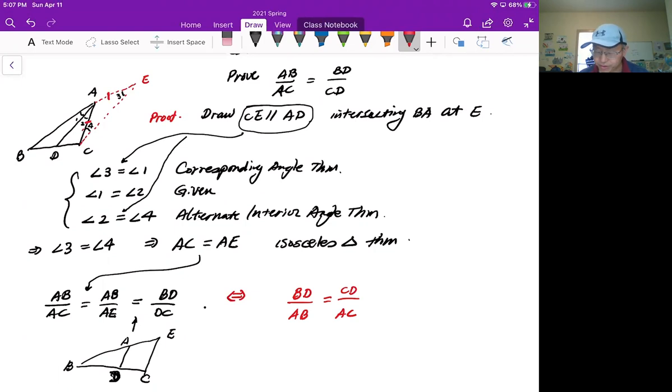Why? Well, just look at the cross multiplication. In the original problem, the product of this one equals the other one. And look at that, the product of this equals the other one. So it's the same thing, right? But that's the form we are going to use for our next problem. So this is a warming up, well, not warming up, it's hard. It's a preparation for my next problem.